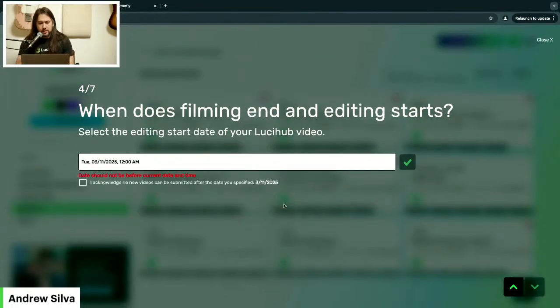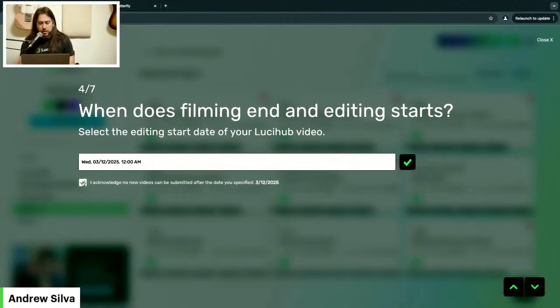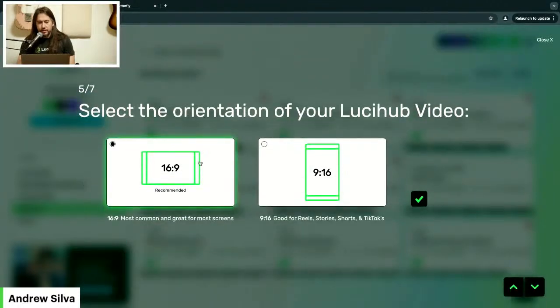So this is important. This is basically when do you want our team to start editing and completing your project? This is the most important thing that you need to keep in mind. So you want to upload all of your content to our cloud before this date. Since this is a fake project, I'm just going to type in tonight at midnight. So it's not a really big deal, but we need to make sure that everything is uploaded before that.